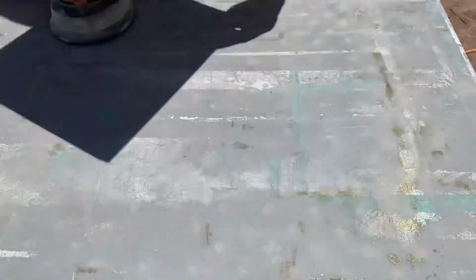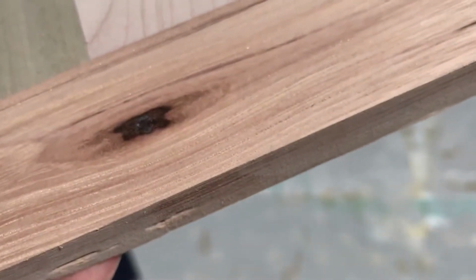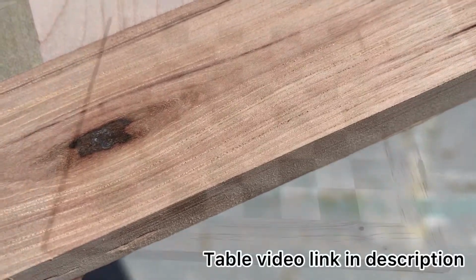Typically, I'd finish sanding with 220 grit sandpaper, then apply a couple coats of polyurethane. But I'm incorporating this board into a table. If you'd like to see how I do that, please check out my other videos.